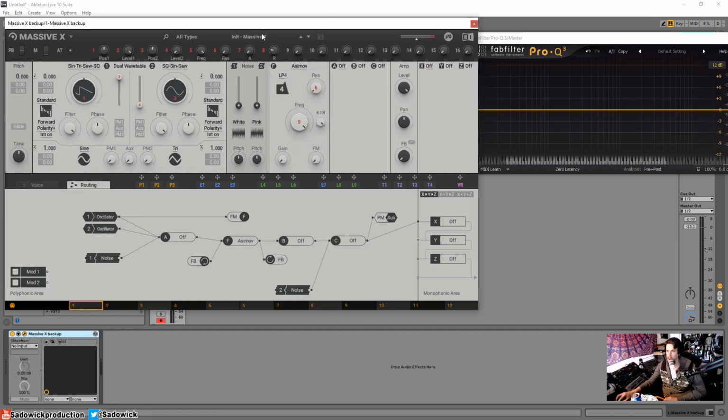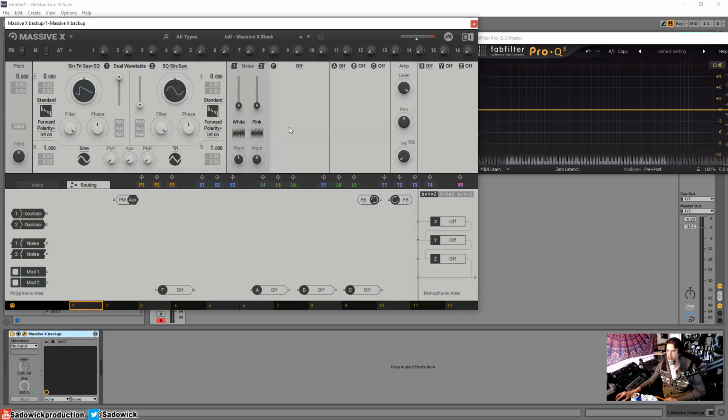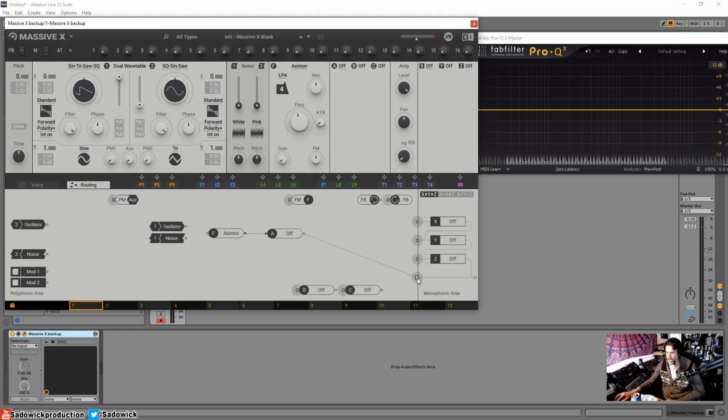So let's start off by making a blank patch so we can see this all visually. I'm going to open up the Asimov filter, right? Let's get an oscillator here, and then a noise source, and then we're going to get the Asimov filter here. So we'll just connect those. Oscillator 1 and noise 1 going into the filter here, and then I want this to go into a send for reasons a little bit later, and then let's get that sent off to the output, right? And the output's over here. Pretty cool.